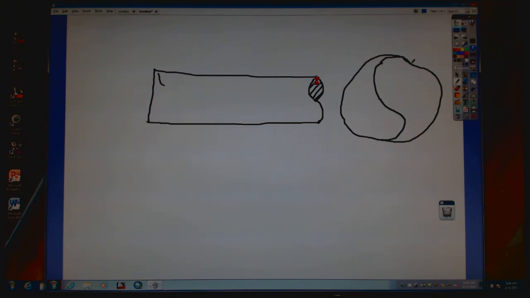Yin-yang. Bad representation, but it's a yin-yang. And what you would do is hatch one side of the yin-yang. That would be showing the representation of the end of a pipe. You just draw a yin-yang in the middle, hatch one side, and bam, you're saying this is the end of a pipe.